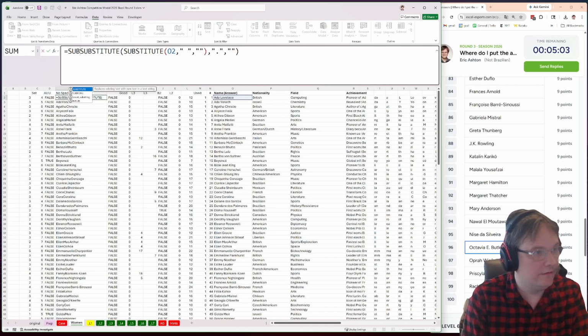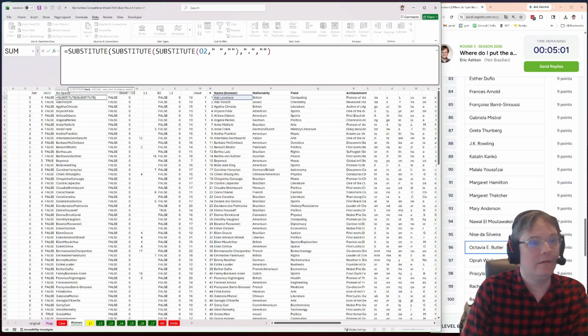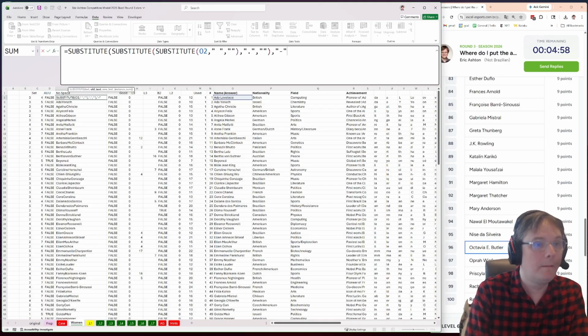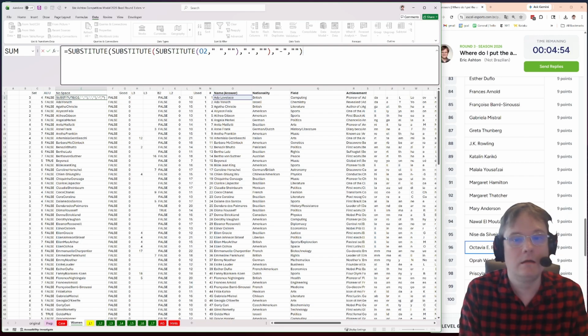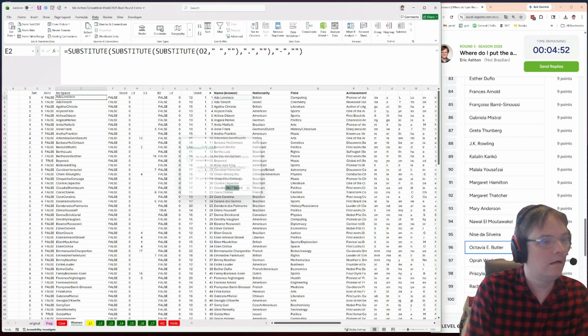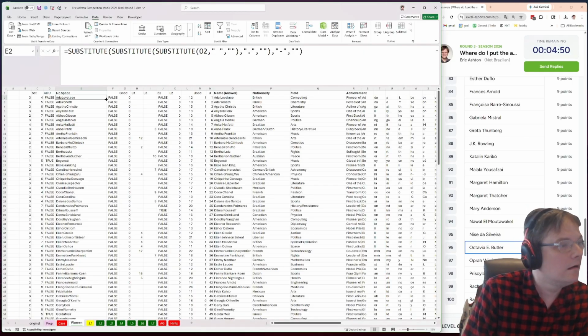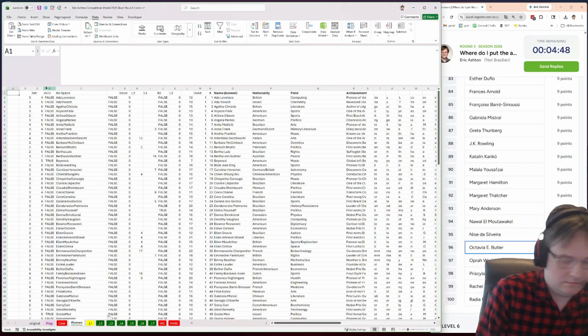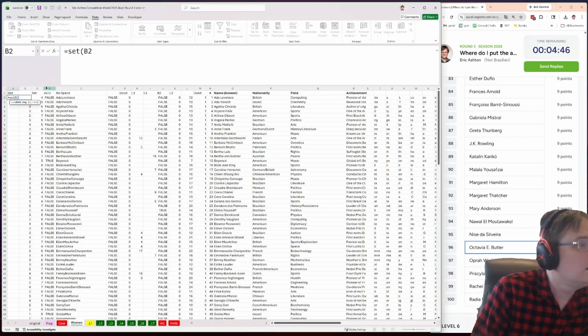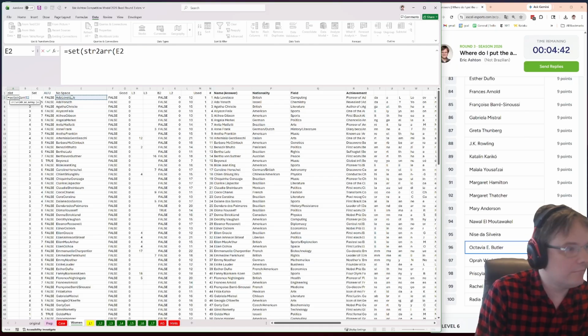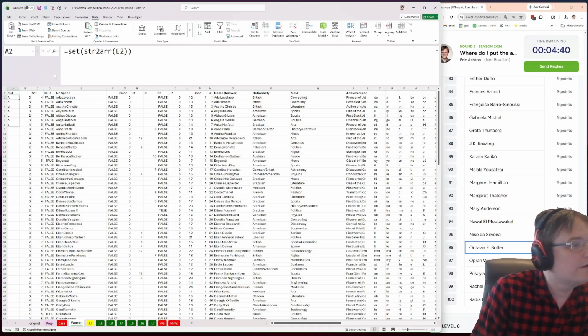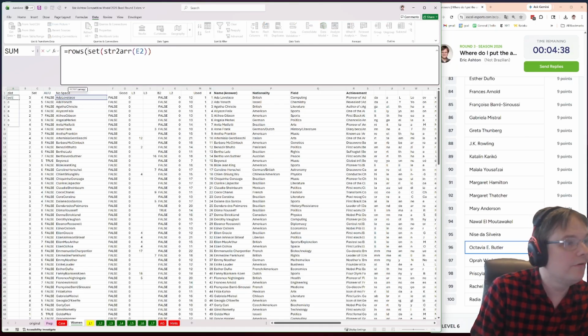Gotta get rid of more non-letters. Set of the string to array of that, the rows.